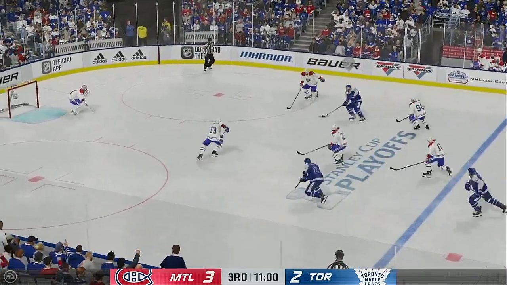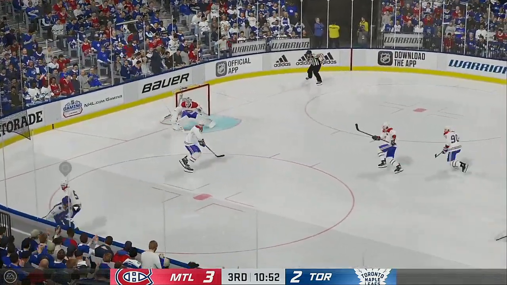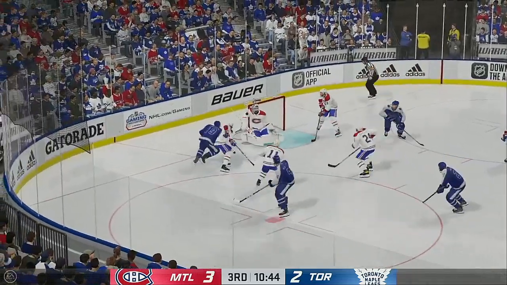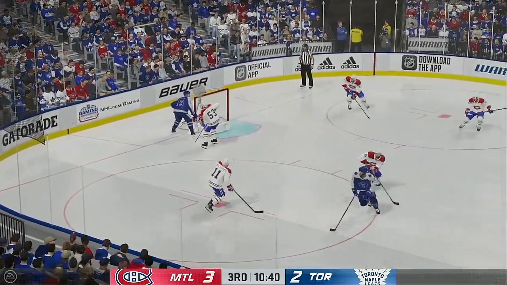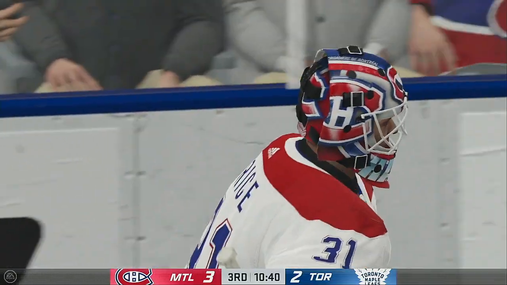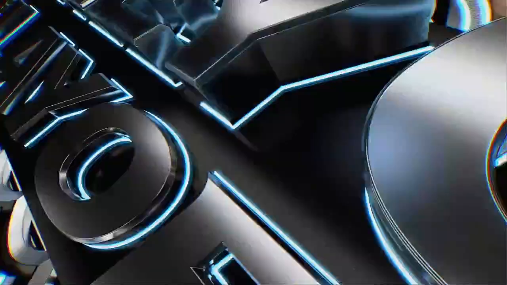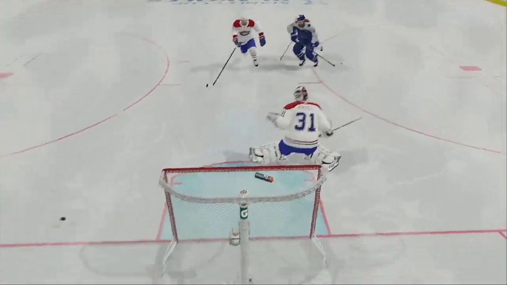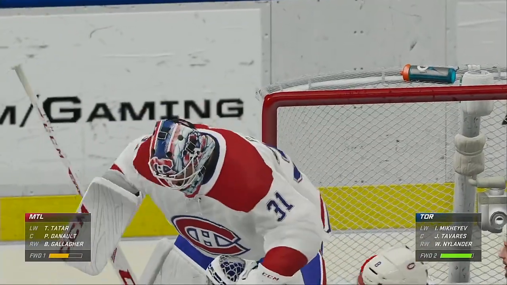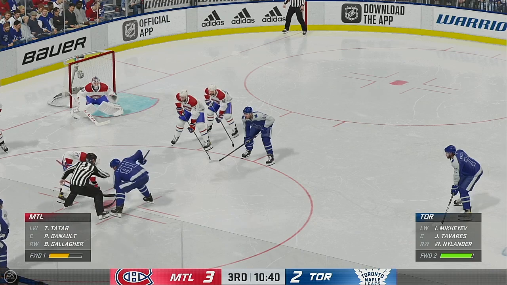Spezza's got it against the boards. Quick shot, and that one's turned away. Taken along the wall by Spezza. Shoots it, and that goes off the face of the goaltender. Price makes quick work of this. A great save on a really good scoring chance. The Canadiens have looked good tonight, especially offensively here in this third period.